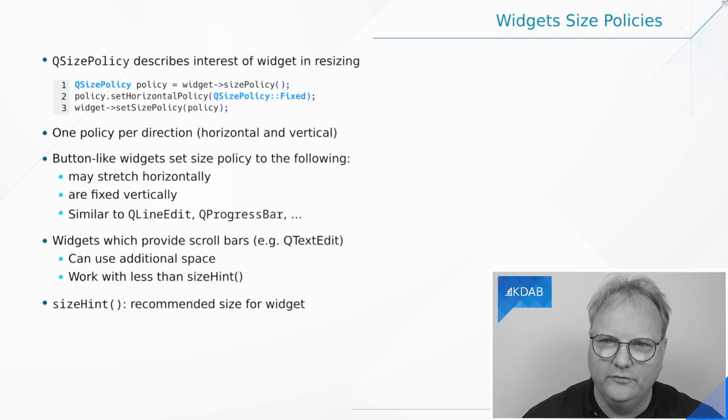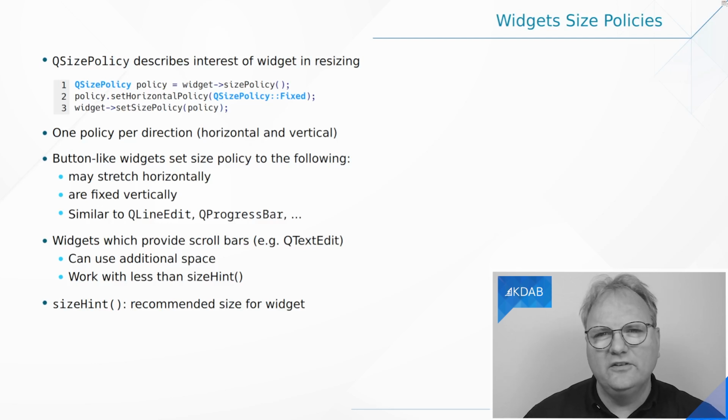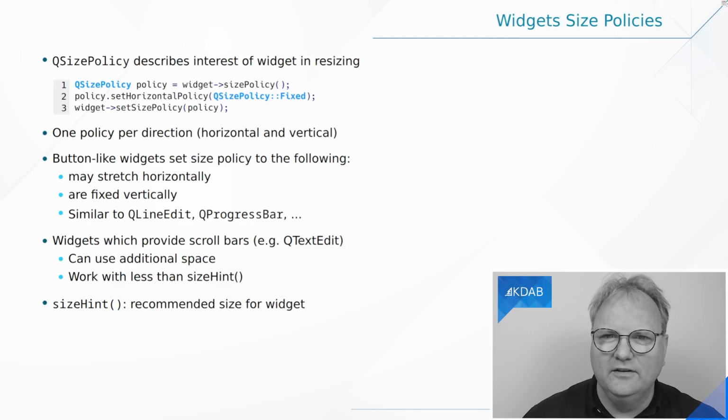So the size policy, first of all, what is that? Well, it is the widget telling the layout manager about its preferences for being resized. So think of a line edit. It would make absolutely no sense to make a line edit taller than what the sizeHint was, but it would be okay to make it wider. So that's where the line edit will tell the layout manager that's looking at this line edit, hey, you can make me wider, but not taller. And that is exactly what the sizeHint is about.